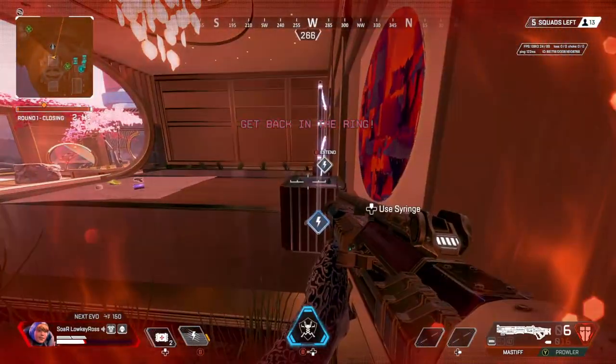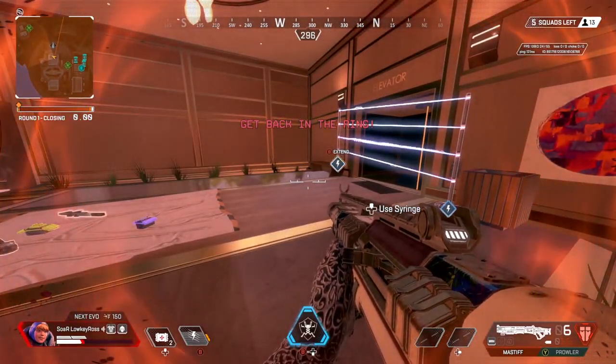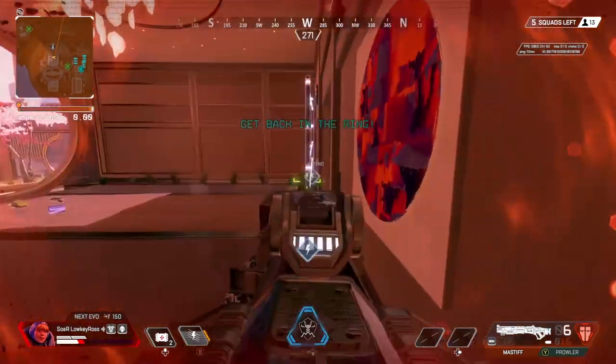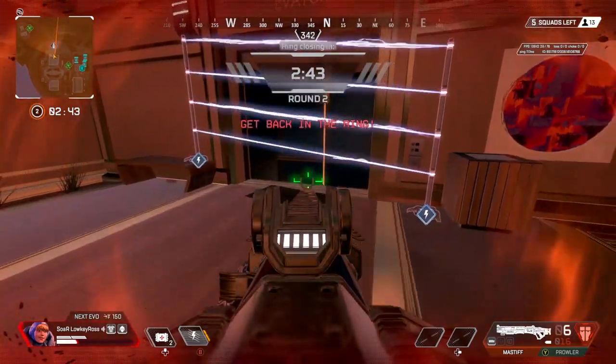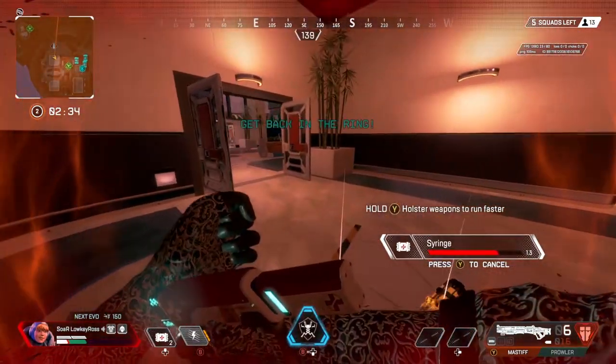I've seen plenty of Wattson players. I don't advise this because I do think it is some coward strats if it's not in ranked. But I've seen plenty of players sit in this corner right here and light somebody up. It works every time. It's very hard to break. Free kill every time you go up there.